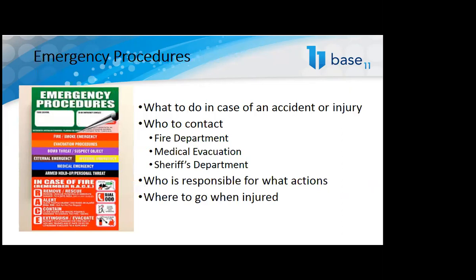My buddy Dave here had that problem just a couple weeks ago, and he found out that he needed to go to Ridgecrest to the emergency room. Well, that wouldn't have been my first choice. I would have thought maybe Mojave or someplace else, but that's why when you're doing this stuff, you need to investigate this stuff and make sure it's in your procedures. And then tell everybody about it.